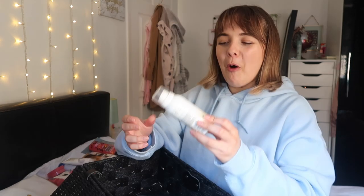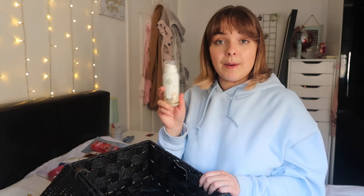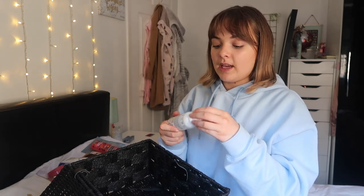Oh my gosh, have you ever used Foam Burst? It is the best stuff ever - it's a shower gel that you squirt onto your body and when it hits the surface it turns into a foam. It's amazing for shaving with, honestly. It's not the cheapest body wash but if it's on offer I will get it. This is the Imperial Leather version - Foam Burst Ultimate Moisture in Golden Amber and Coconut Oil. You will not be disappointed if you get a Foam Burst - it's just fabulous.